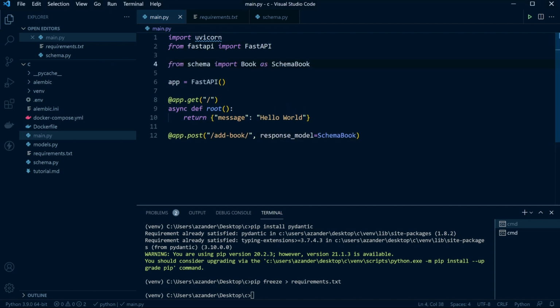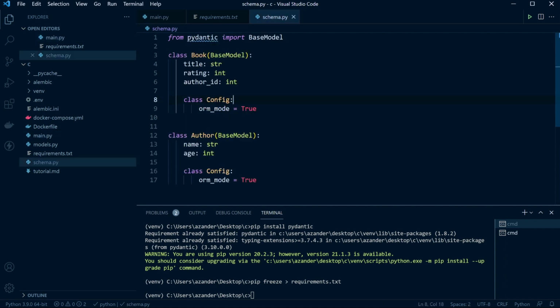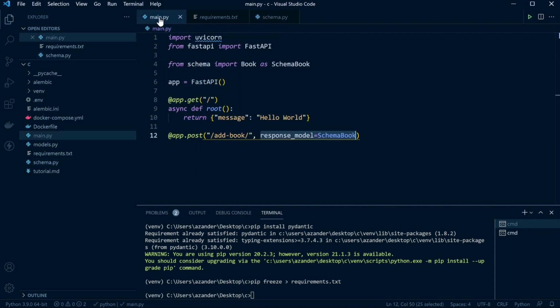There we go. So what we're doing here is essentially saying, okay, let's allow people to post to this API endpoint, but the data must fit this schema that we've just described here. So if they want to insert a book, it must have a title, rating, and author ID. That's just how it must be. Right, so we've defined that now. So let's go ahead and finish this off.